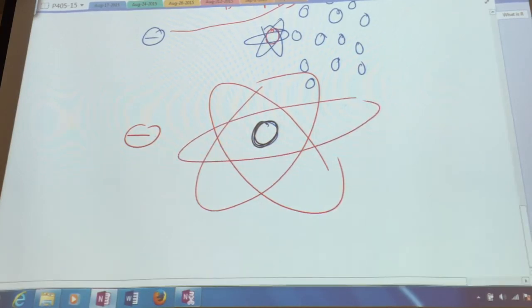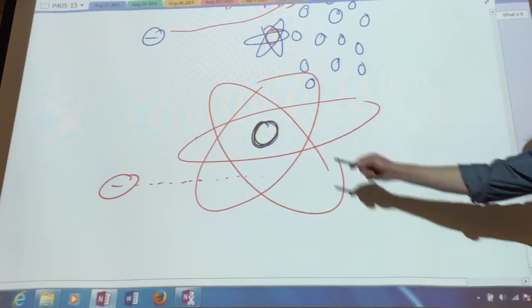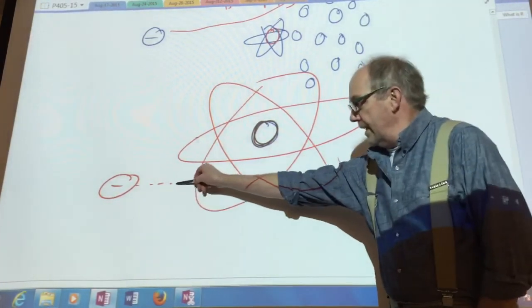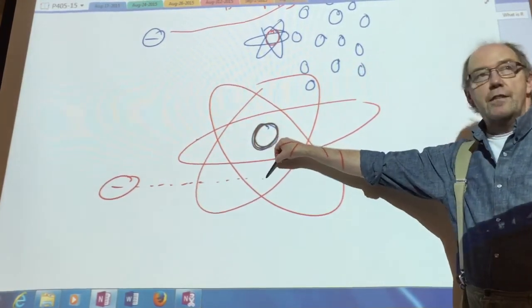And we might imagine that this electron is able to get... let's see, I need to draw it a little bit differently. We imagine that this electron, for some reason, is able to get inside some of the electron shells. Maybe it was just fast enough, or it's just the right place at just the right time. It actually gets inside some of the electron shells.